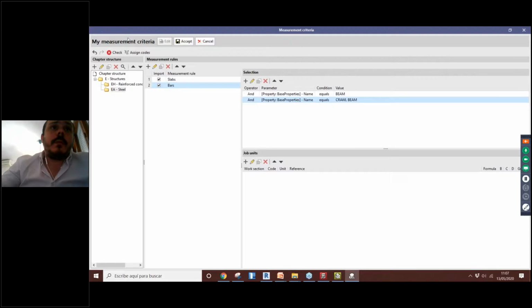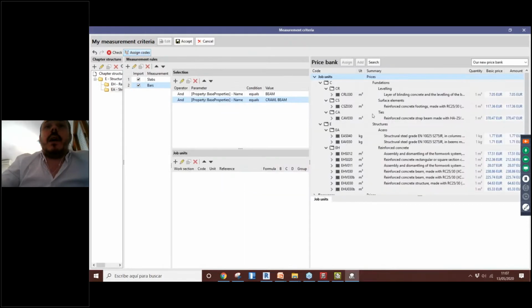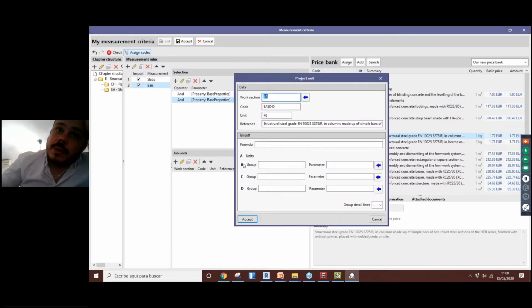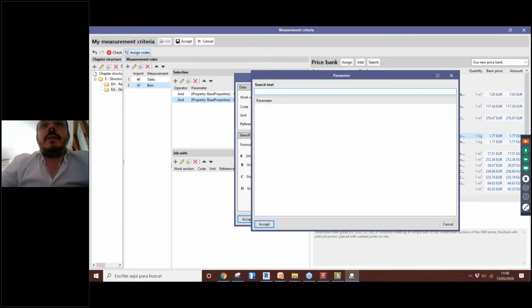Okay, let's open here our price bank, and I will use this item here that is steel in kilograms. So I will add this concept, and to create the takeoff, I will select a parameter.